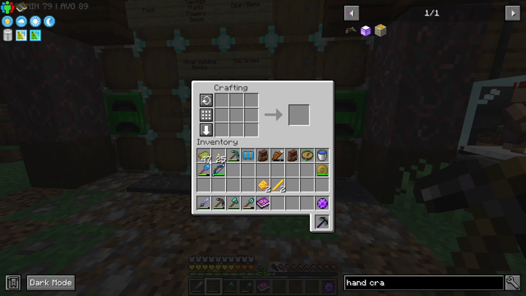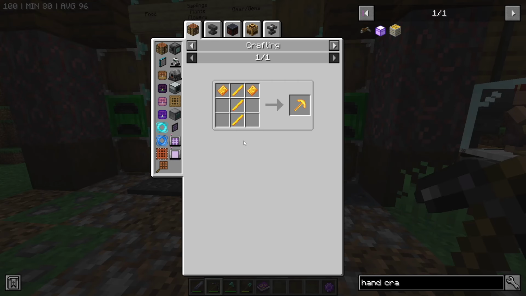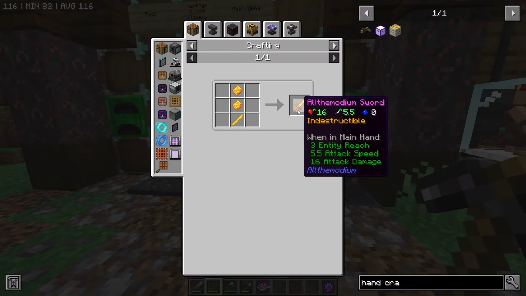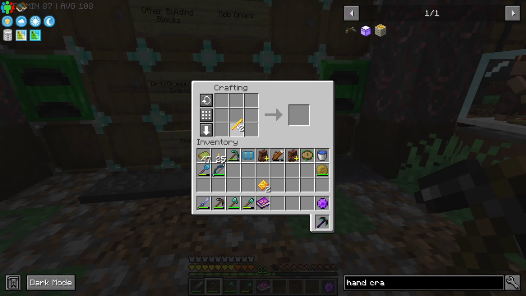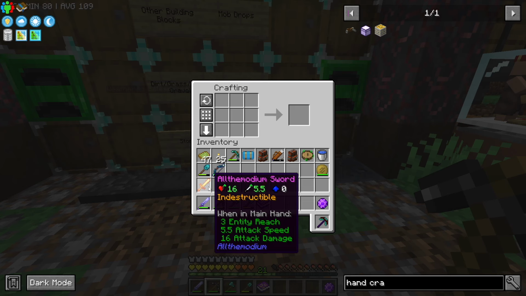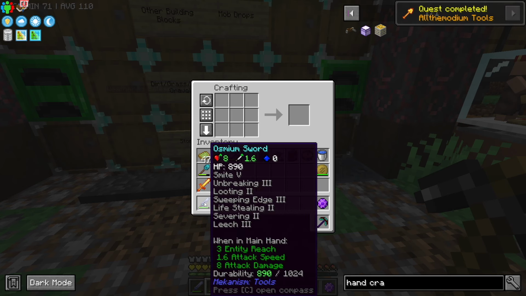But we're actually going to be able to now craft up the sword. I do want to get the other tools at some point as well, probably in the near future. And that'll be easy for us to do once we have a little bit more. But for now, just crafting up the sword will be awesome. So let's craft this up. Let's go one rod and two plates will get us the Aldemodium sword, which is going to be a huge upgrade from this one. It's double the damage.